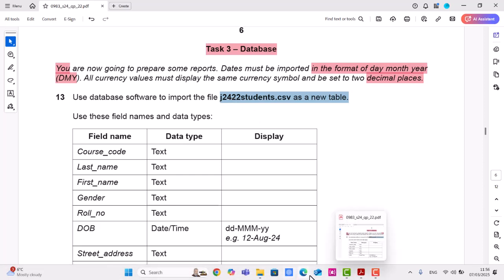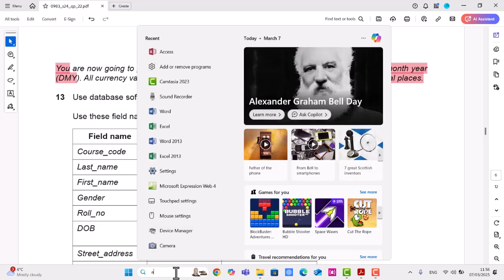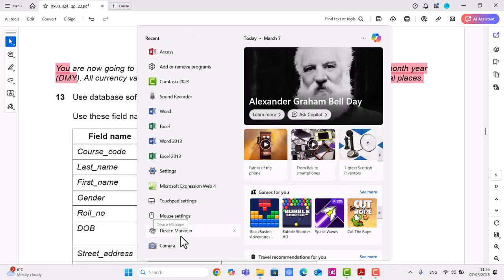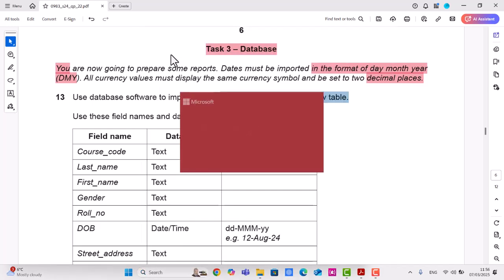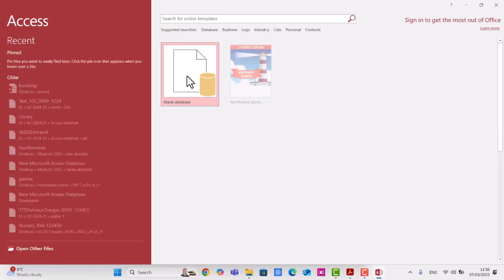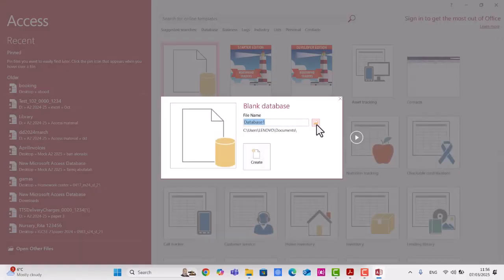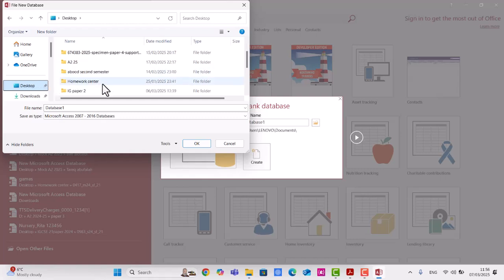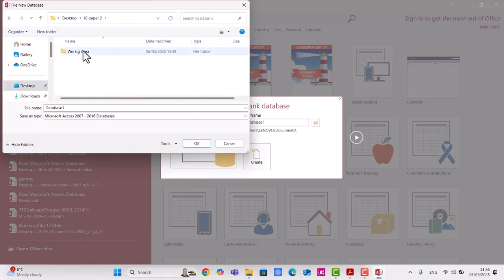So I have to open Access, the proper application. Create a new database. Save this database in the required location, which we have here on my desktop, in the past paper working area, and let's give it a name.